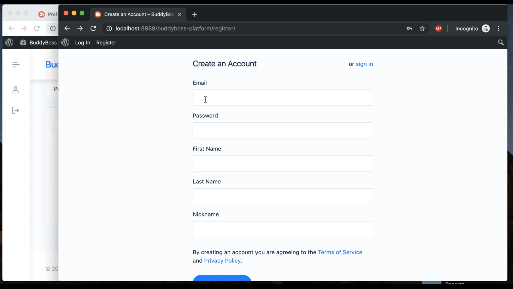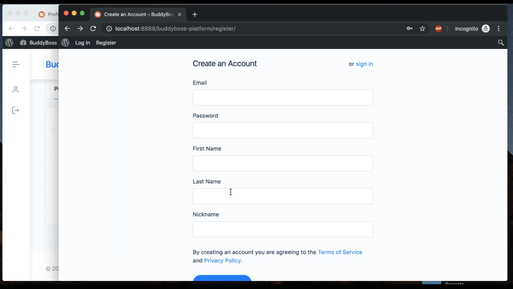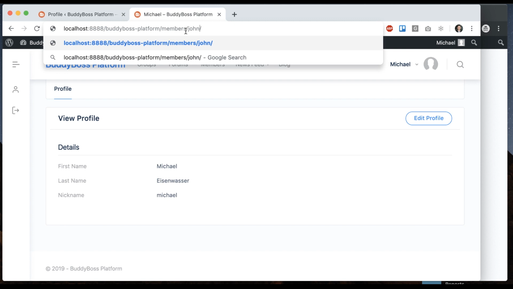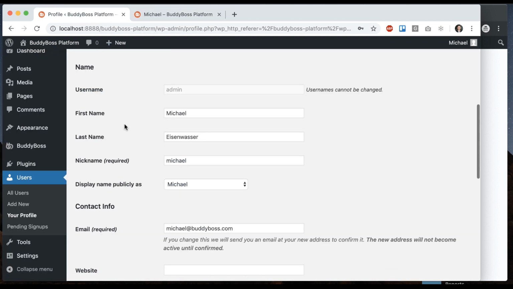And so when the user registers, they're going to put first name, last name, and nickname. And these details are used to pre-fill that. And the nickname creates their kind of social handle and also creates the URL for their profile. So for example, if I put John as my nickname, then in the URL, it's going to be John. And the user can't ever change this later because it would corrupt data throughout WordPress. Basically, they can't change that URL, but they can at least change their nickname that is publicly visible and used as their handle everywhere.